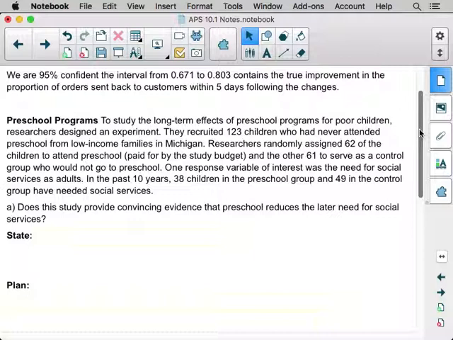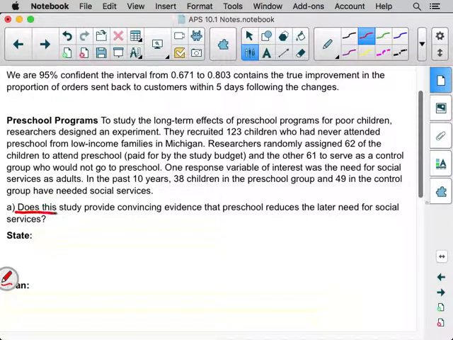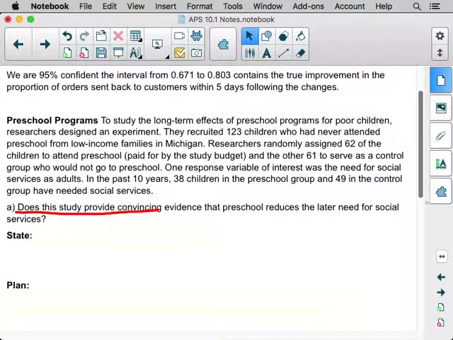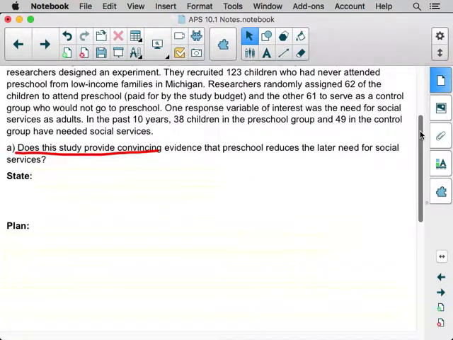So again, just noticing key phrases here. Does this study or does the data provide convincing evidence? What is that prompt telling us to do? Four-step process for a test. All right. So this is the language you'll be looking for to clue yourselves in that you're looking to run a full-scale four-step process test. All right. Once again, wasn't this two sample for a proportion, therefore a z?